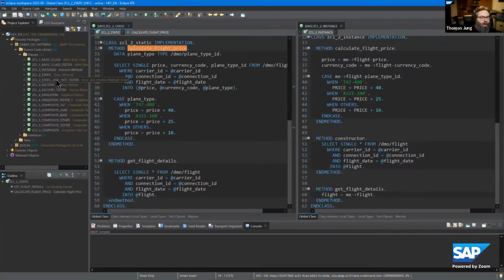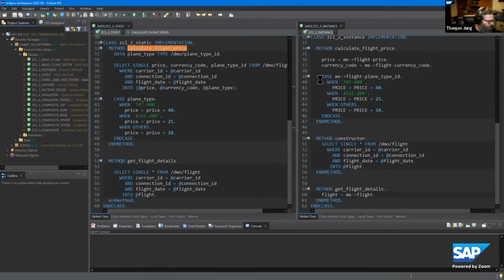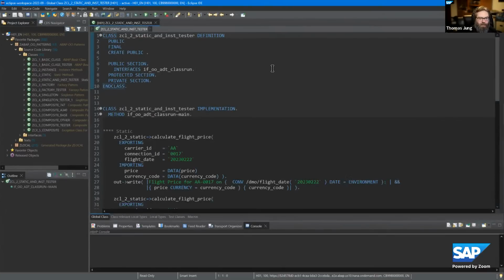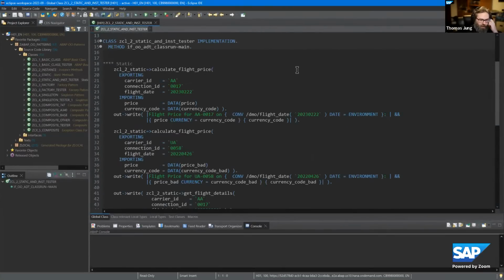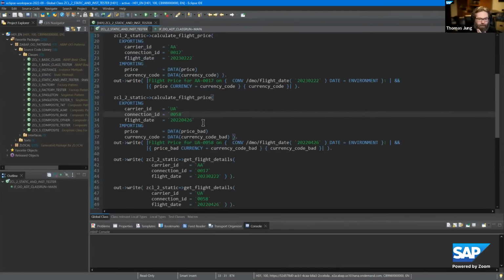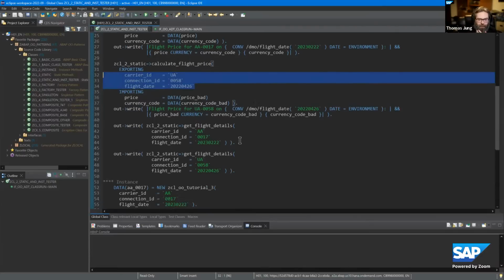All right, let's look at my tester now for this particular example. You can see here, if I'm accessing this using the static approach, I call calculate flight price. I have to know my keys, two different sets of keys for the two different flights I want to check. And then I have to repeat the same thing when I want to get all the flight details.